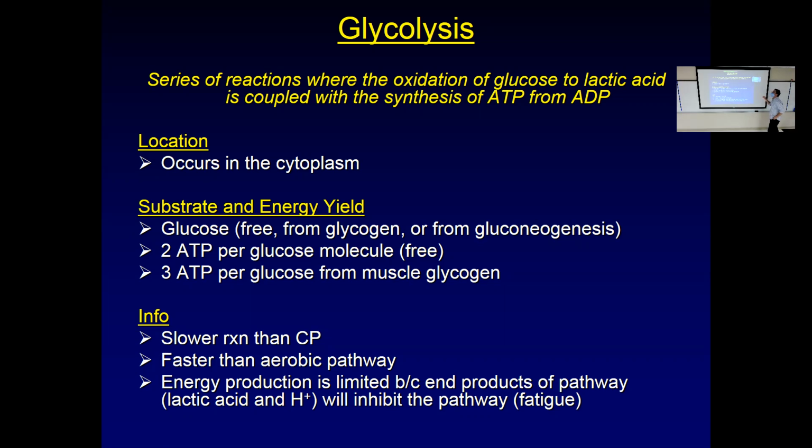Okay? All right, so glycolysis is a series of reactions whereby the oxidation, or the chemical breakdown, of glucose or some other carbohydrate molecule is going to go from glucose to lactic acid. It may sometimes be called lactate. It couldn't make the least bit of difference. If you get lactic acid, you're going to have lactate. If you've got lactate, you can make lactic acid, okay? And we couple that with the synthesis of some ATP from ADP, okay?